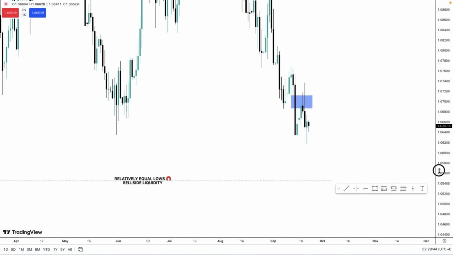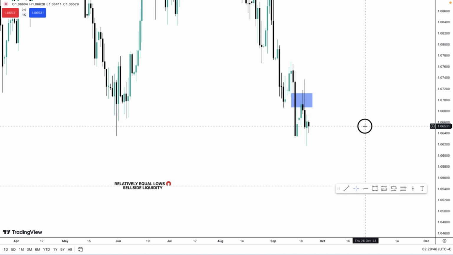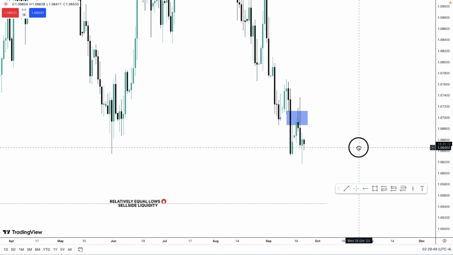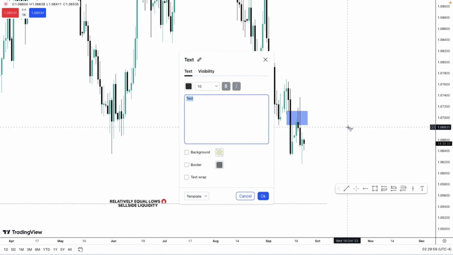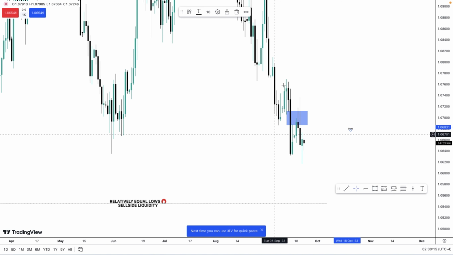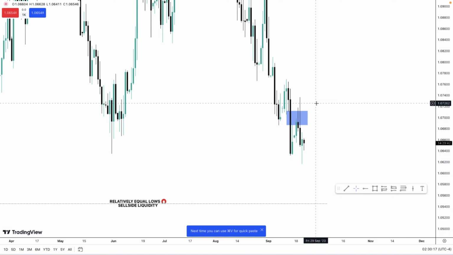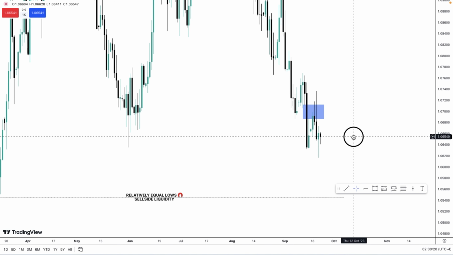So EURUSD is bearish. We have a bearish bias. As you can see, I just showed you how to get your daily bias. If you don't know daily bias, this is very important when you're trading other smart money concept models. So what is the daily bias? The daily bias is basically where price is most likely to go for the day.